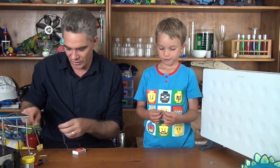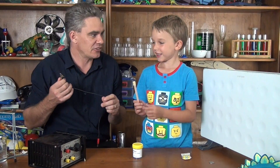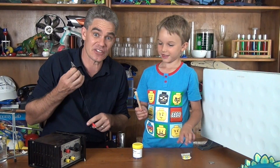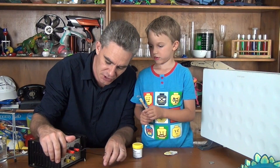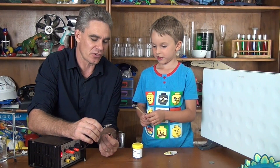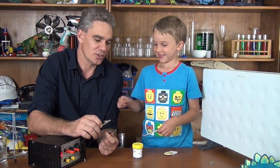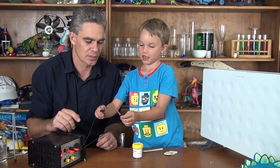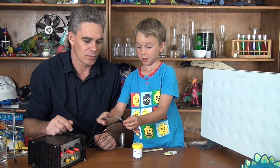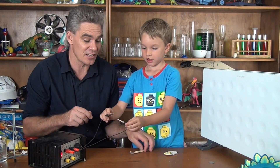I'm going to show you how a convection heater works. To make an electric heater we need some electricity, and we're going to get electricity from this power pack. This is safe because it's got a low voltage. Let's see whether I've got some electricity — see that Sam? You can spark them together. We are going to pass electricity through the wire.